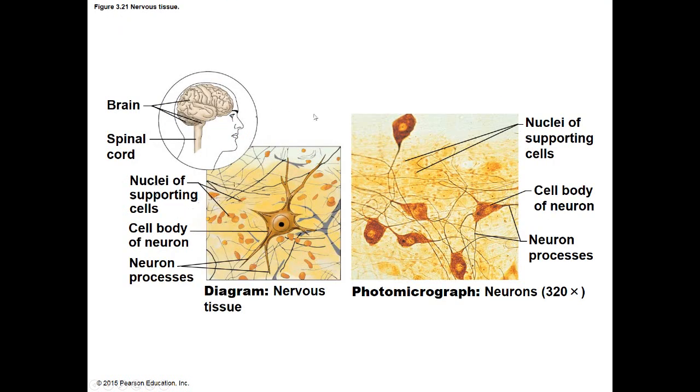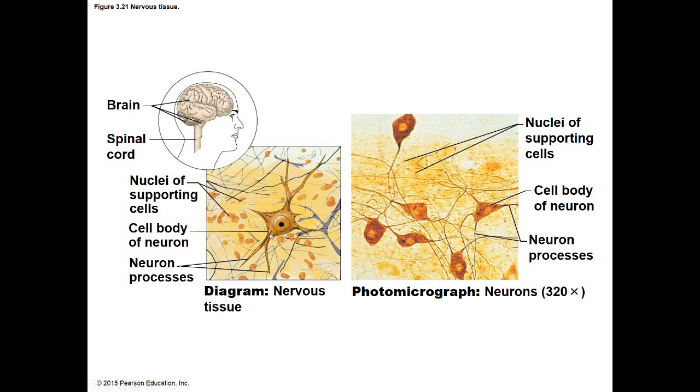Okay, so here's the image from your textbook. The cartoon's pretty close to the real microscope slide on this one, but the large cell is going to be your neurons. They're kind of star-shaped. They have these sharp, pokey edges to them, and a large central cell body with a dark staining nucleus. And then you'll see these smaller nuclei that are out in the periphery. These are going to be the nuclei of the glial or supporting cells.